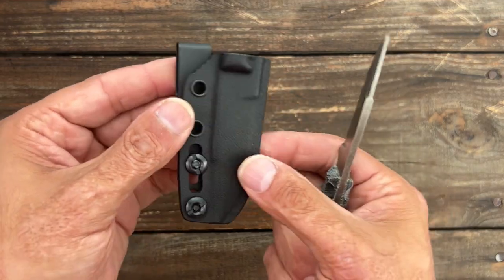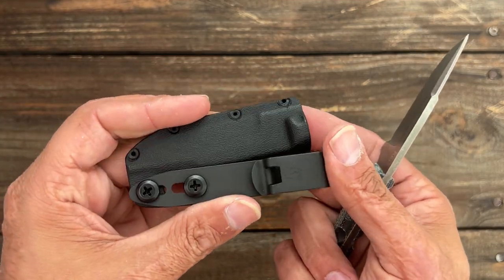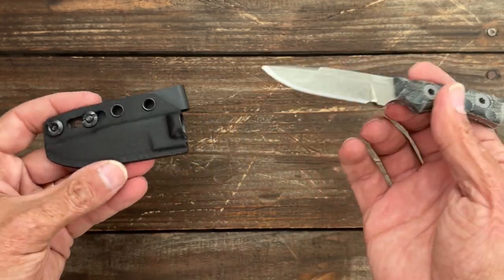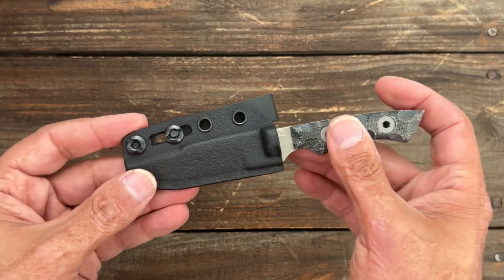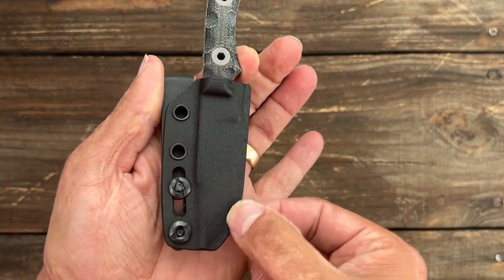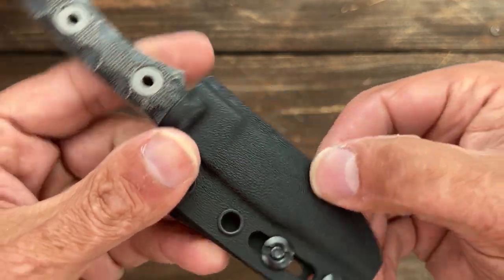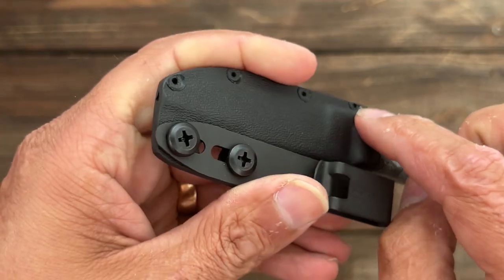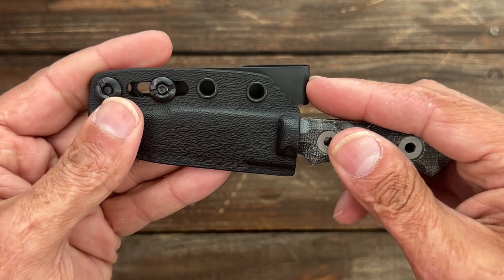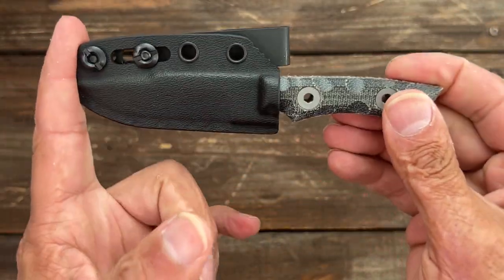I love how they do their sheaths — this is Kydex. You can get a smaller clip for inside the pocket or a longer one for inside the waistband, which I know a lot of people do. I could also take this off and carry it as a neck knife because it's small enough. Good retention, no rattle. Instead of doing a taco sheath where you have a thicker section, you've got your rivets on this side for different attachments, a drainage hole, and they crimp this side. They work really well — they hold the knife in nicely, and there's a little push-off spot. They do an excellent job with their sheath; it's not coming out.